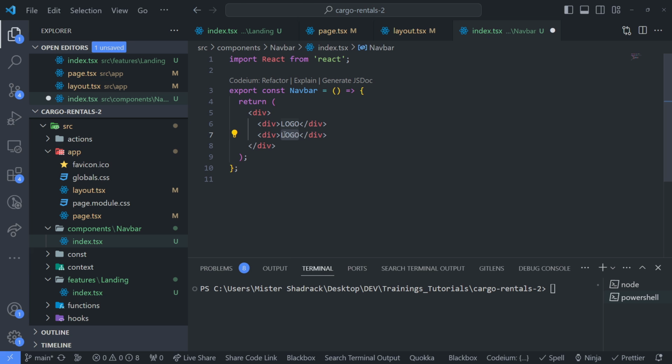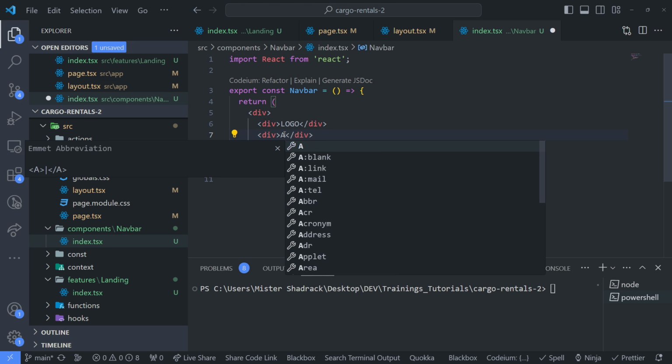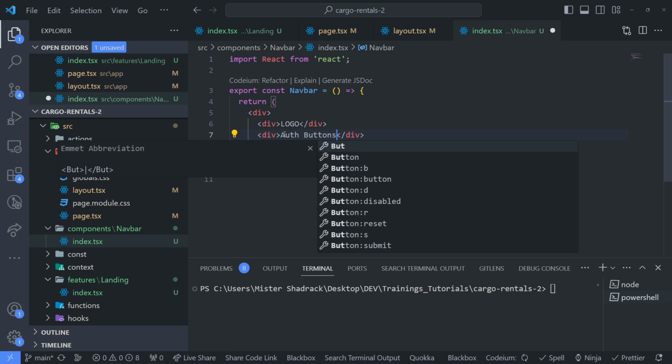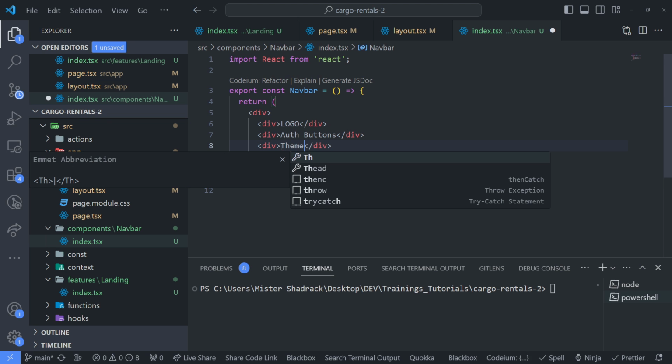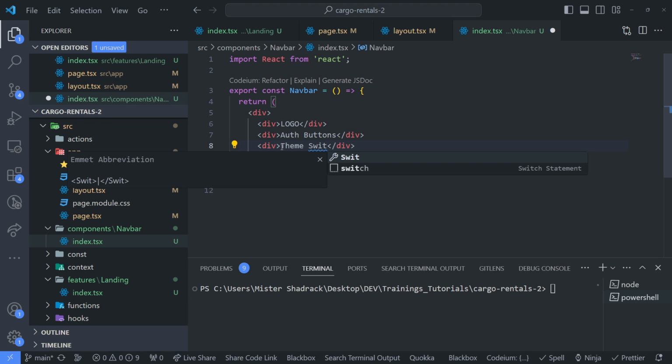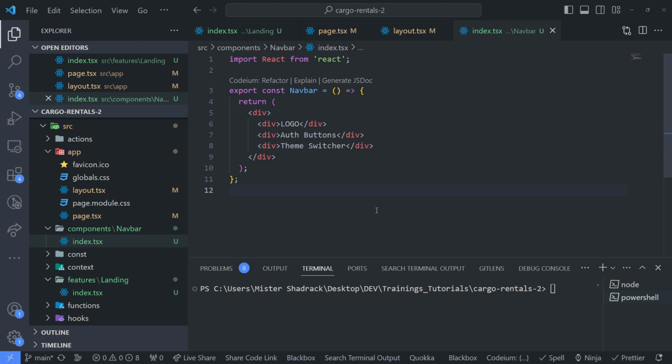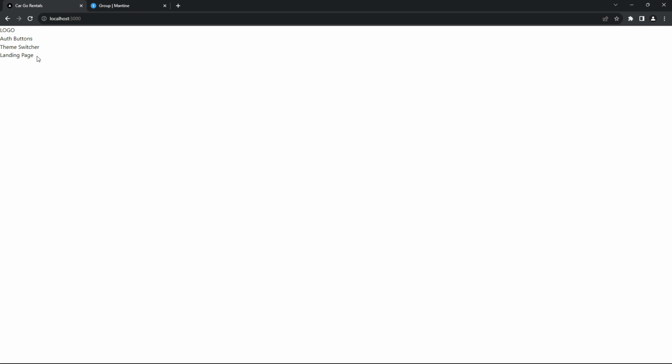This is going to be, let's say, auth buttons, and then there's going to be another one which is going to be the theme switcher. Alright, so these are going to be the 3 sections on our header or on our navbar.